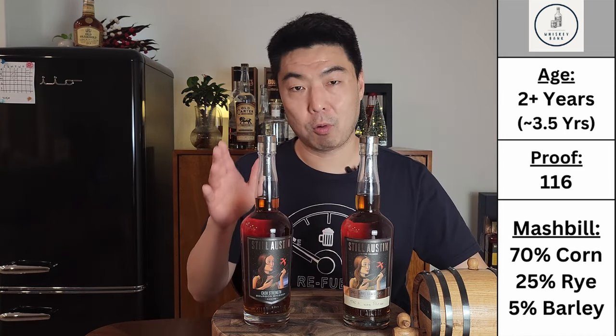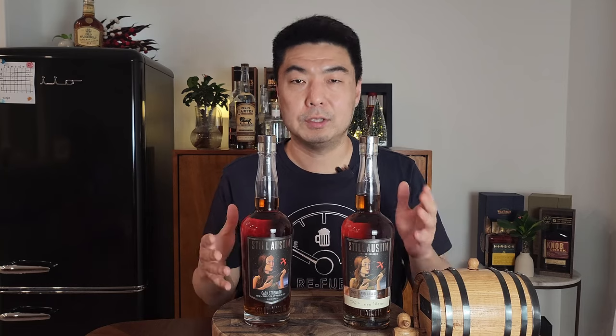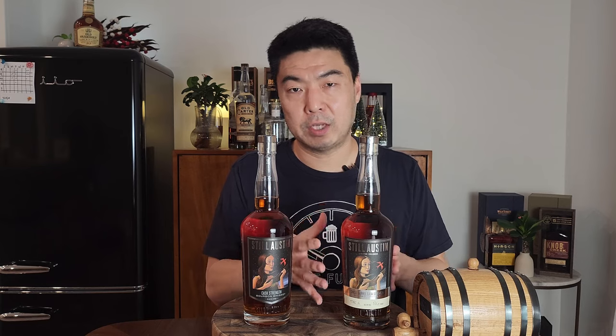That's $30 more, or 60% more. There are a couple of theories on why the single barrel is so much more expensive. First, the age — 2 and a half years to 3 and a half years is more aging, and with the slow water reduction process, one additional year represents a lot more labor and cost. But a second theory: a Bourbon Pursuit review from 2 years ago said they don't use the slow water reduction process for the regular cask strength. So if that's the case and they do use it for the single barrel, that actually makes a lot of sense why it's so much more expensive and hopefully tastes that much better.